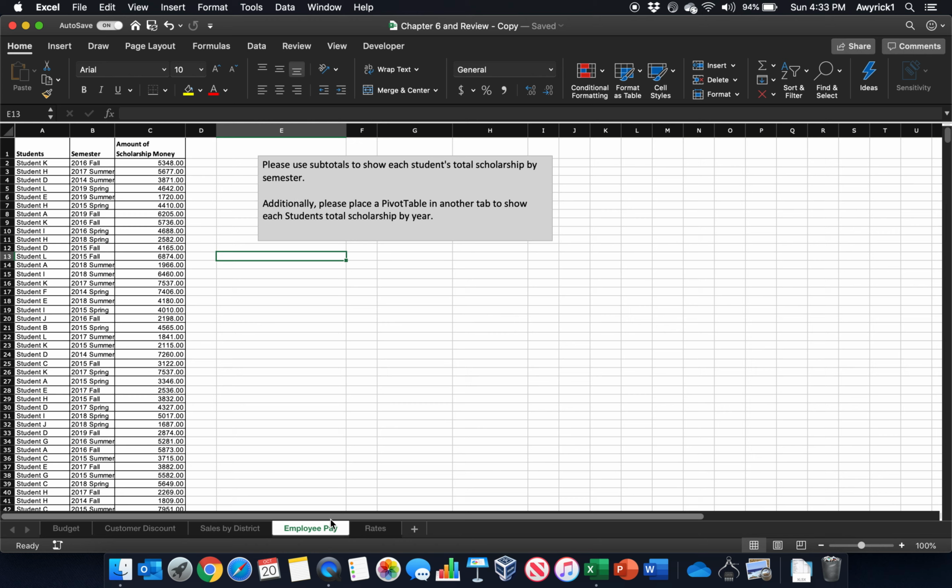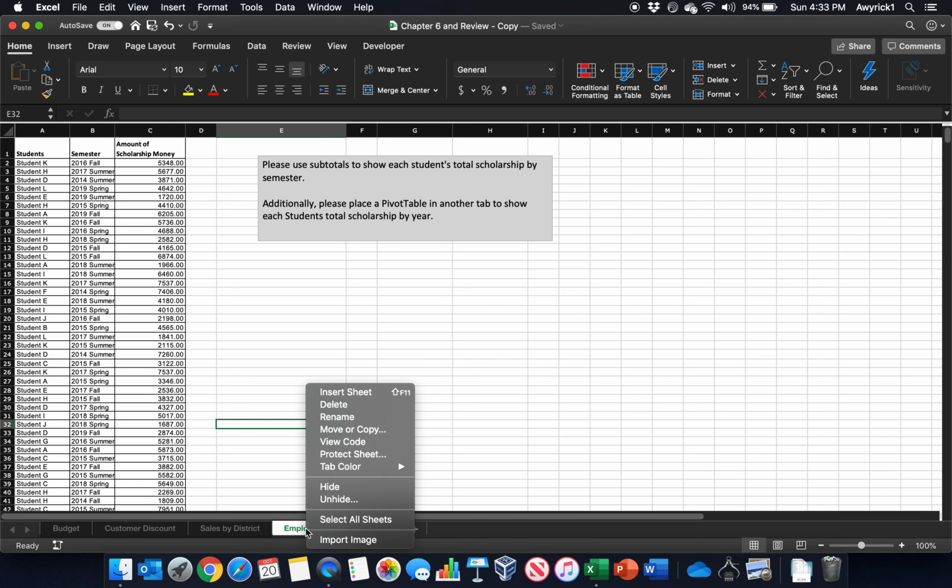Perfect. I'm going to make a copy of this because I know from working with Excel, and you know from doing homework and being in lab, that I can't make a pivot table out of something that has subtotals in it. So I can't put subtotals here and then make a pivot table out of something with subtotals. It doesn't work like that. So instead, I'm going to make a copy of this worksheet.